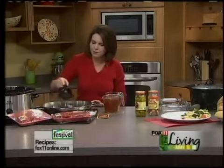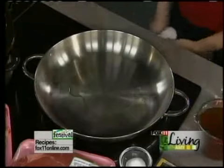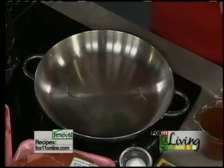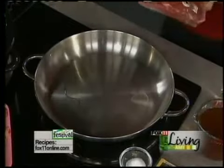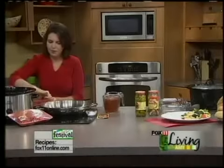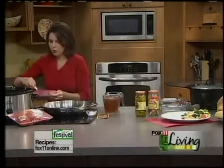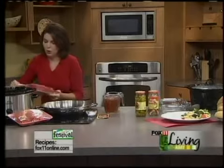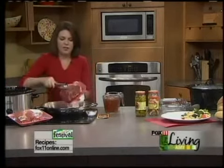So I'm starting out. Now, if you have the time and you're going to be doing this a couple of days before the party, I always think it adds a little more flavor to brown up your beef. So I've got some big chuck roasts here. Now, you either want to do a couple of 2 to 3 pound roasts, or, which I find a lot easier to work with, a big 5 to 7 pound roast.